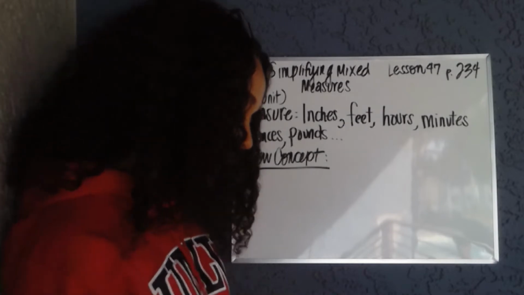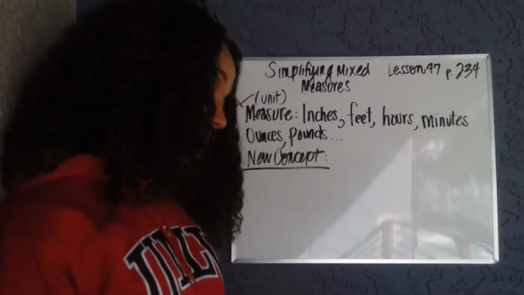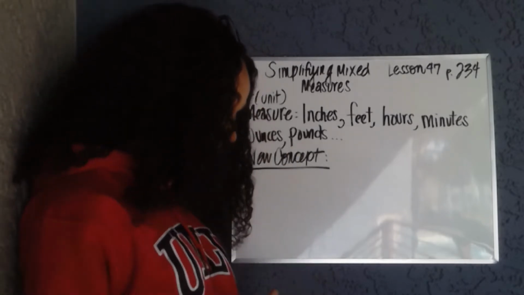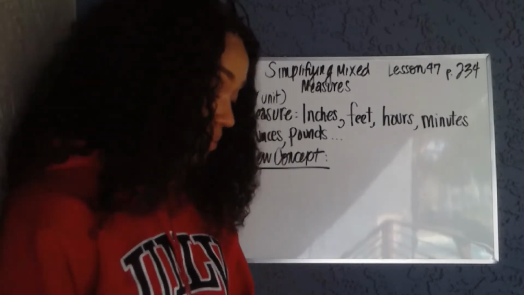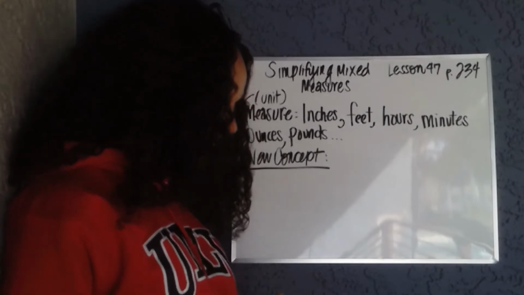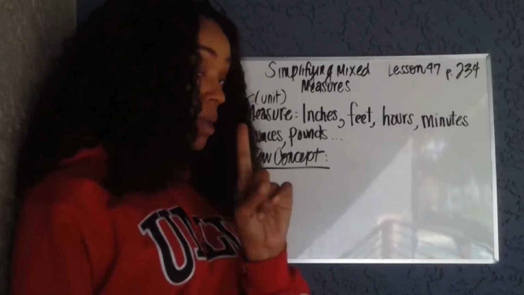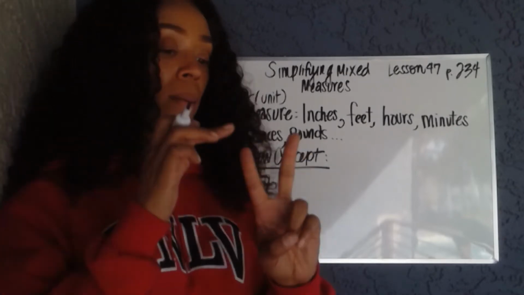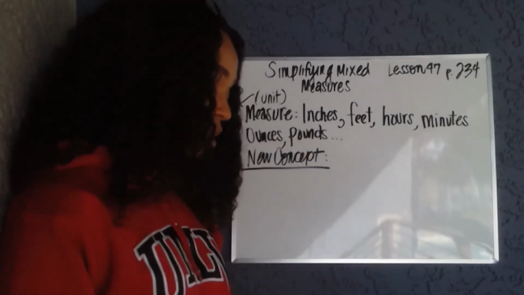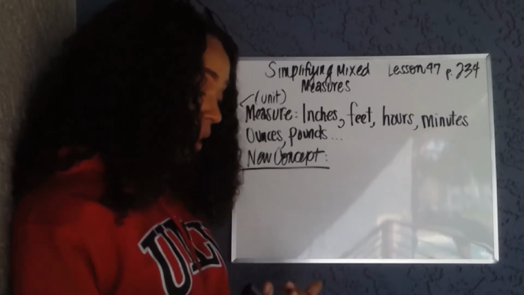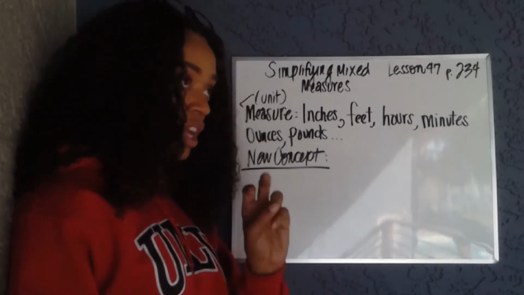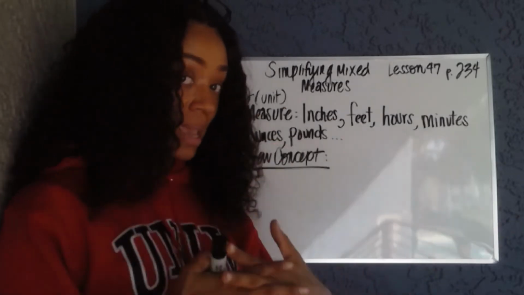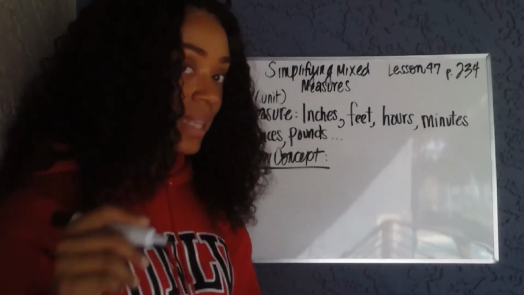It goes on to say, Thomas ran a quarter mile in 1 minute and 15 seconds. And then it also goes on to say the melon weighed 3 pounds and 8 ounces. Pounds is one of those measures, and ounces. So pounds and ounces are different measures, and sometimes we have to practice changing measures with 2 units involved so that both the units have the same name. It makes our calculating much easier.